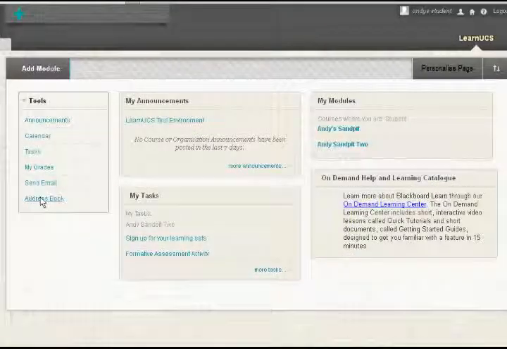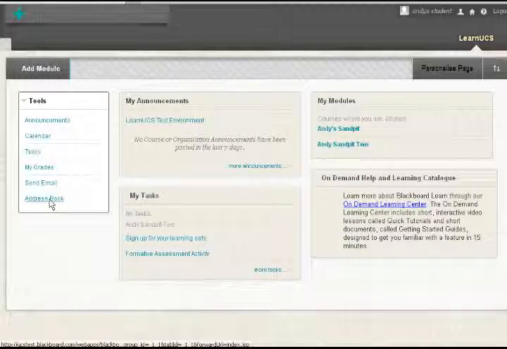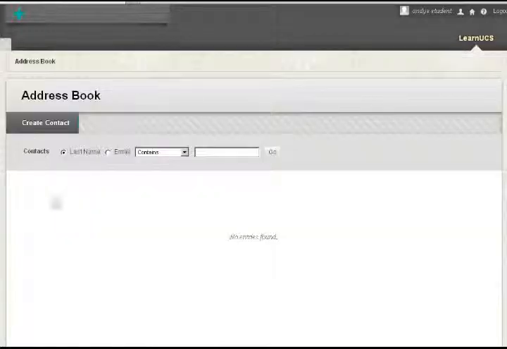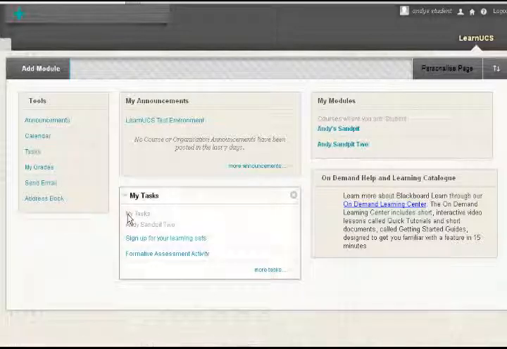Then I click back on LearnUCS just to navigate back to my dashboard. So you've got My Grades. The send email is more like a messaging system, to be honest, where you can send it to people within those courses, and they pick them up through those courses. And I have an address book. I can put contacts in there. It's a little closed in, so I wouldn't worry about that. Some of these tools will disappear. For instance, the address book and calendar are under review if we really want to roll them out.